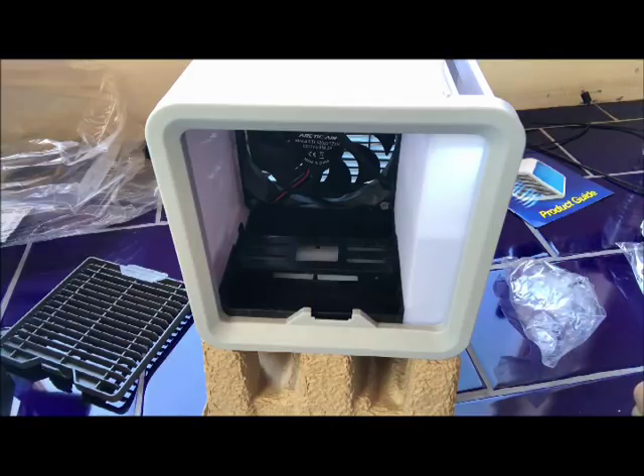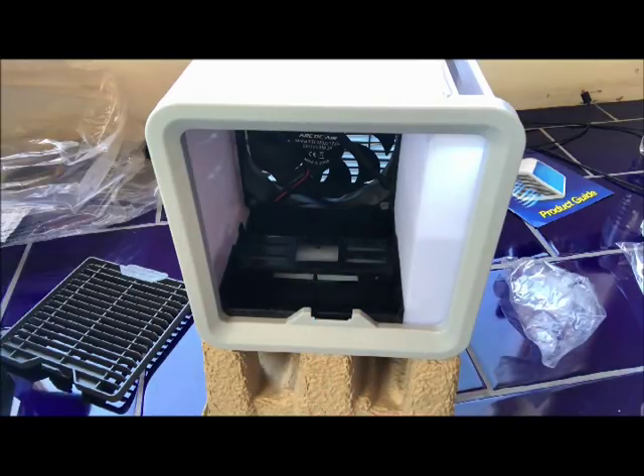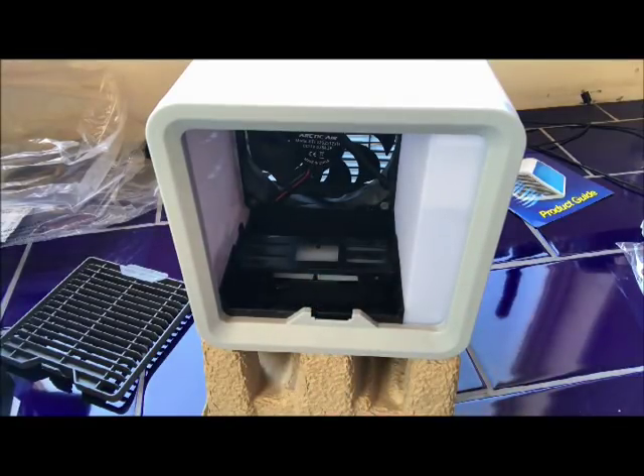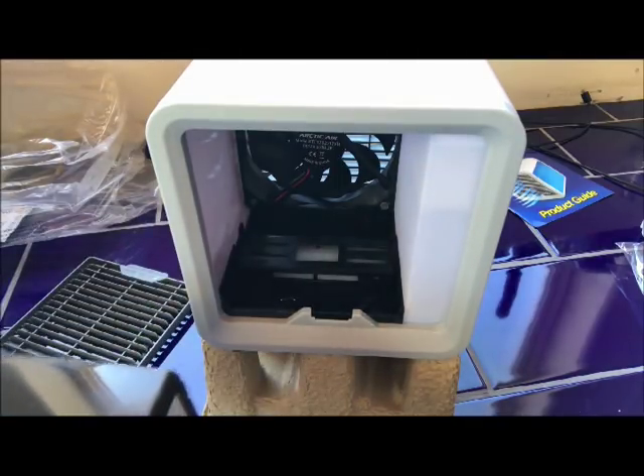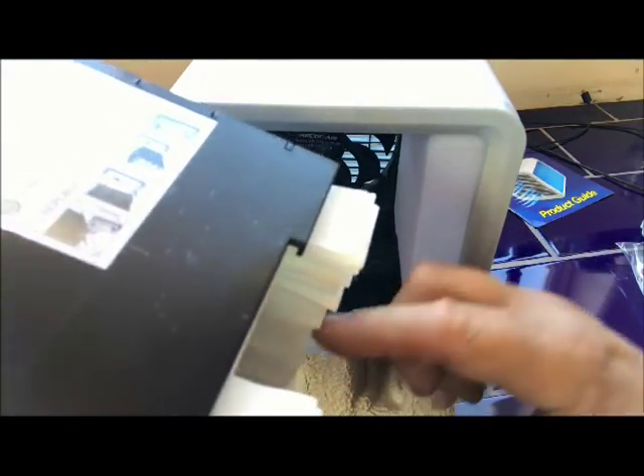It's a very simple system. All it is is a fan that turns on a little — it's like a float switch. And it'll run until it runs out of water. You can see it slowly seeping into the compartment. Now you can see it trickling. It's coming in now. It doesn't need to gush in because all it needs to do is moisten the filter. We'll put our filter back in. See that water coming in — this right here is going to wick up the water.